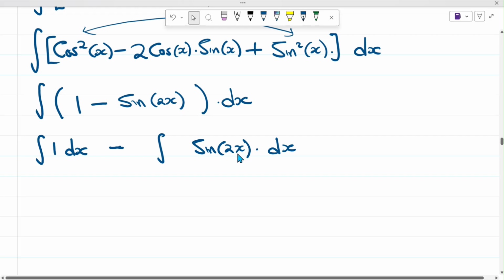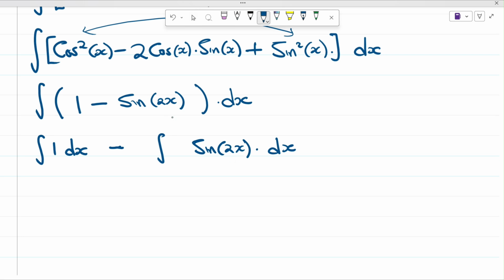So this goes back to where we started. Whenever we're integrating any trig function, next to it there should be the derivative of the argument. So what is the derivative of 2x? It is just a 2. But we didn't have this 2 in our equation, so we need to cancel it out by multiplying by 1 over 2 outside the integral. So now we can integrate this. The integral of 1 is just going to be x, and then minus this 1 over 2, which is outside the integral.